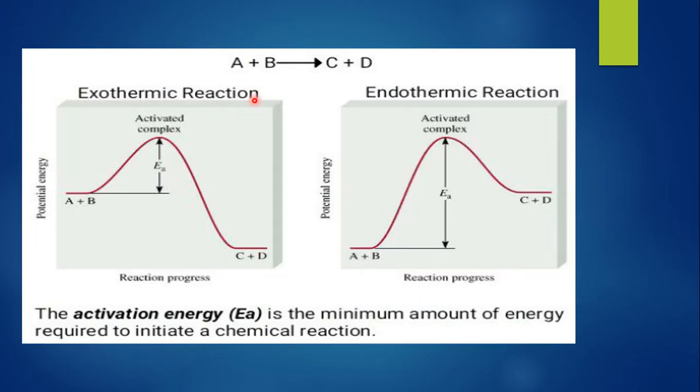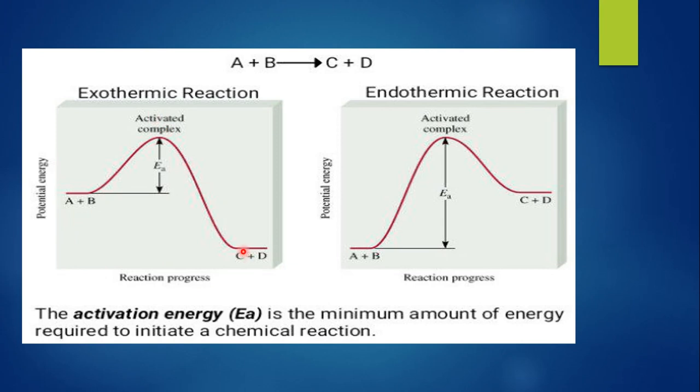And then here let's look at the endothermic and exothermic reaction. So you have A plus B reacting to produce C and D. Okay, now let's look at the exothermic reaction. Here, as you can see, you have potential energy plotted against the reaction progress. You have your two reactants here, which are A plus B. There must be enough energy to reach the activated complex. When this reaches the activated complex, just know that you're going to have your products.